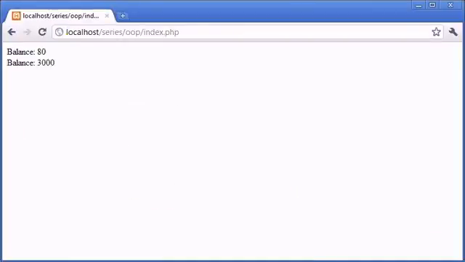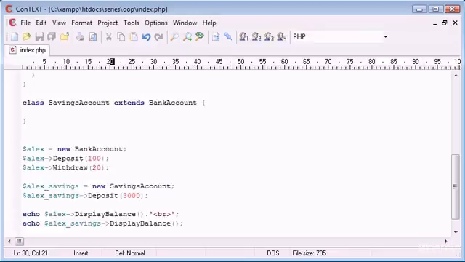So you can see that we can do different things to our different classes now that we've created new instances of them. Even though we haven't put anything in here, we've extended so we can use the methods and properties inside. But what we can also do, more interestingly, is specify additional properties that we want now inside our savings account. And we can do the same with methods as well. So we can specify additional methods and additional properties inside this savings account class.